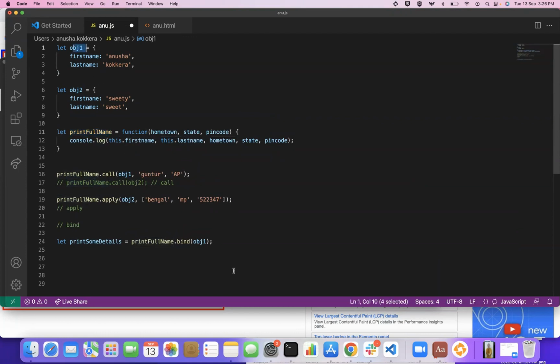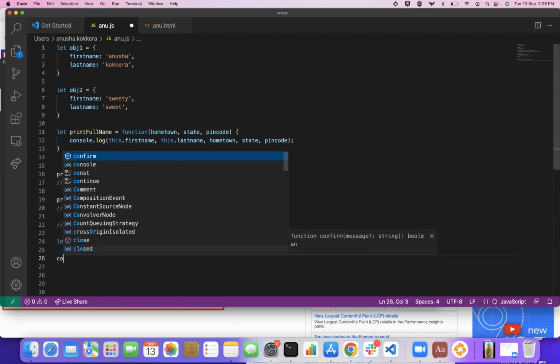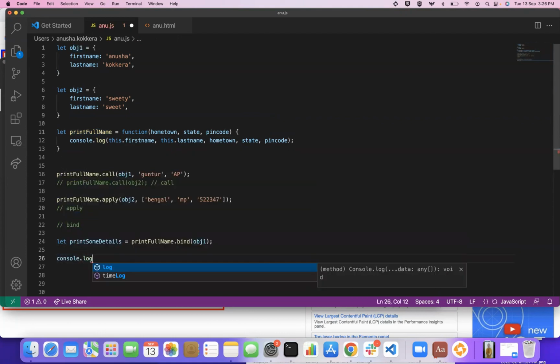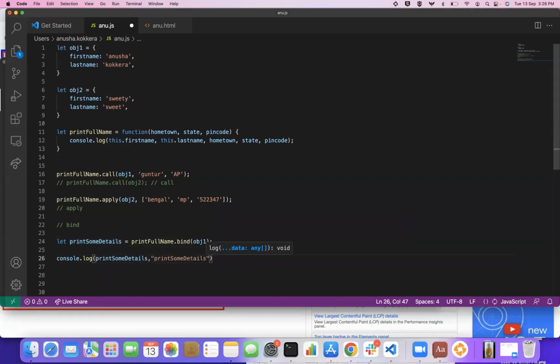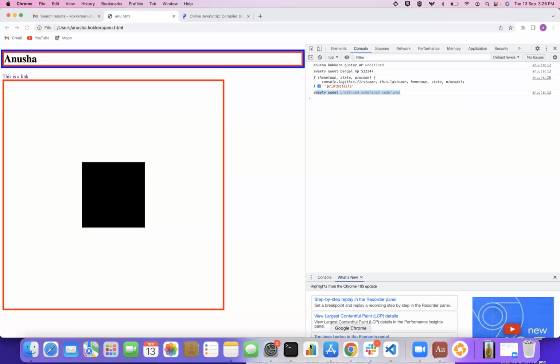Now if I do console.log of print details, it will print the exact function.